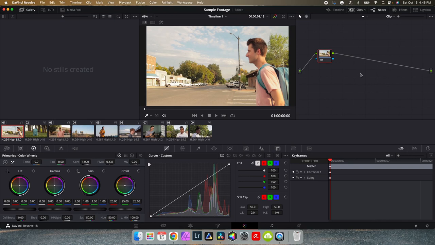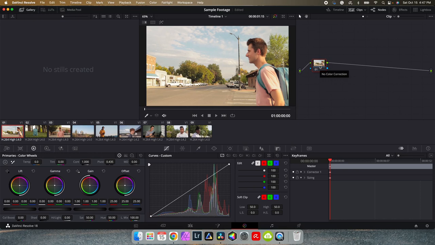Up here, this is where we have our nodes. This box represents the original image. This box over here represents the final output of the image. Every node that we add on this chain in between these two boxes are adjustments that we're making to the image. This node contains any effects that we make on it. And then we can create more nodes and add more effects at different steps along the color correction and color grading path. Now, this is important because each step affects the one after it.